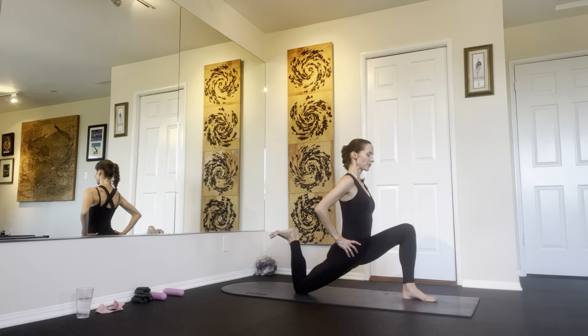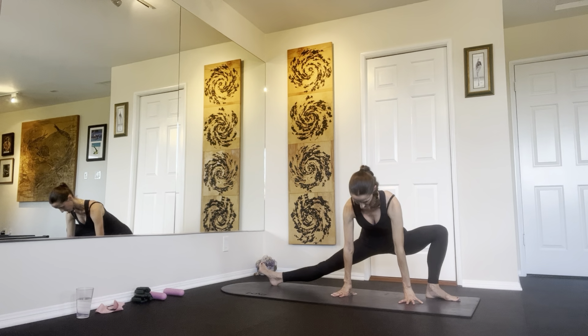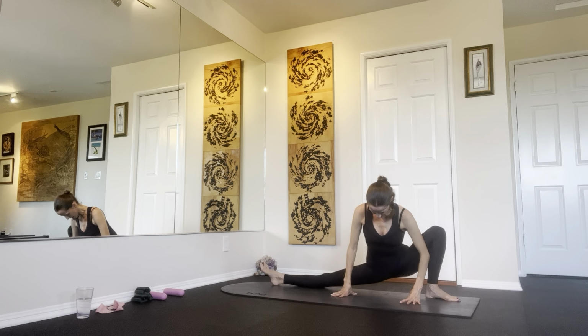And we're coming into the side surfer's lunge. Lower the hips with control and lift. Stretching out those hips, opening them up, stretching up those inner leg muscles. Press up, breathe, and breathe into it. Lower down. One more time here. Press into the floor, lifting your weight up. Breathe. And lower into it. Good, good, good.